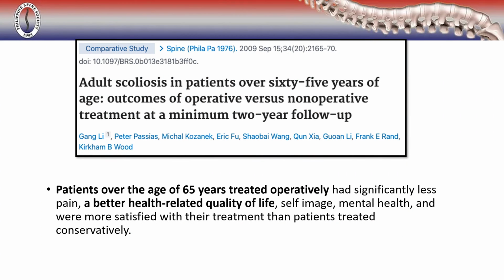So what about our older patients with degenerative scoliosis? The patients who are older than 65 years old, how do they fare after undergoing operative treatment? Here's a study that says patients over the age of 65 years treated operatively had significantly less pain, a better health-related quality of life, better self-image, mental health, and they were more satisfied with their treatment than patients treated conservatively.